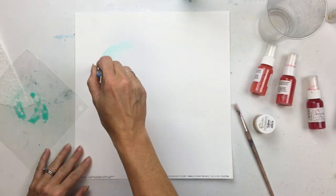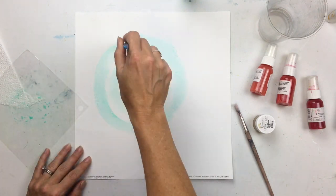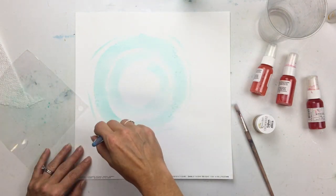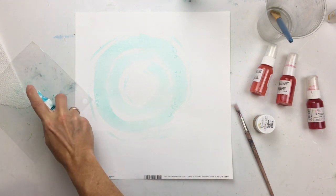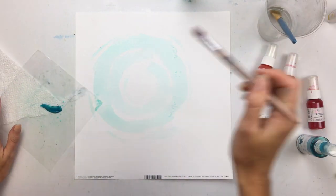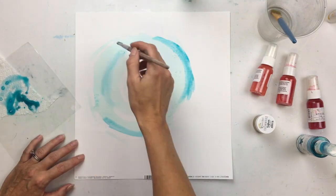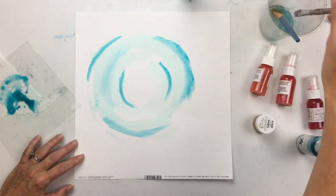Speaking of mixed media techniques, I am going to do some painting on my background. The photo I have, which I haven't shown you yet, is of my kids and their grandma in the hot tub. And I wanted to kind of mimic the hot tub in the background. So I'm going to use some blues. I have already gessoed my background paper.